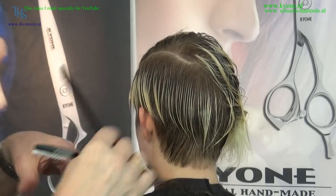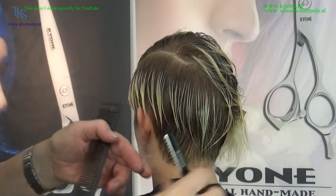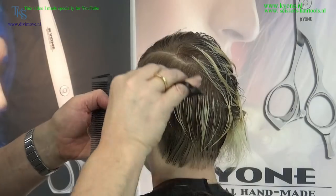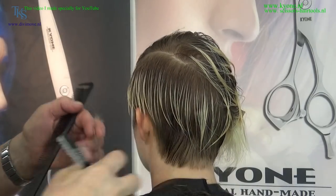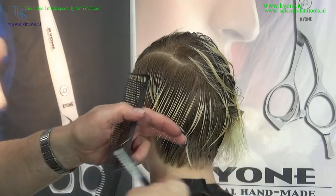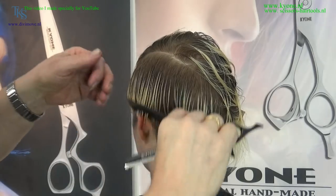A little bit deeper of color, but not too much, so I use the natural colors. In the spring, I'm thinking about going ultra platinum blonde or something like that, or into the violet silver lines. It's also very nice on our skin tones.